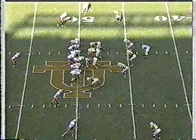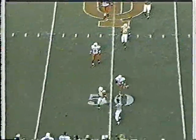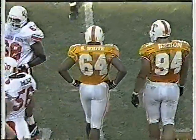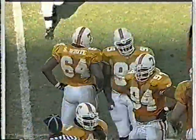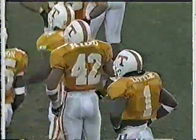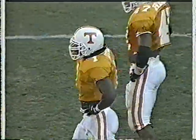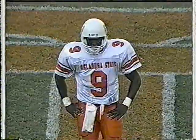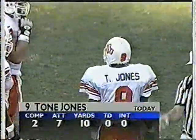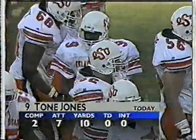Second down at the 49-yard line, 10 yards to go. Quick pass deflected at the line of scrimmage, intended for Sean Love. May have been Steve White who got a hand on it. Leonard Little. Was it Leonard? It was Leonard Little. So it brings up a big play here, a big play for Oklahoma State, big for Tennessee's defense. Third down and 10 yards to go. On third down, they're 0 for 5. Did make it on a fourth down try, though.